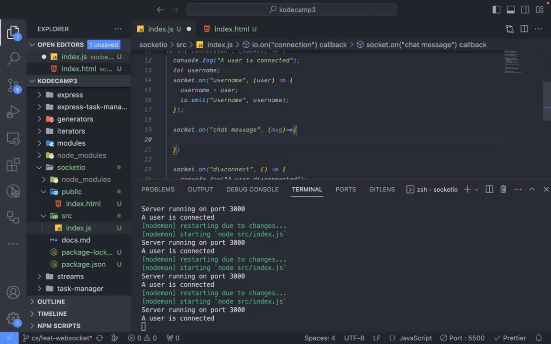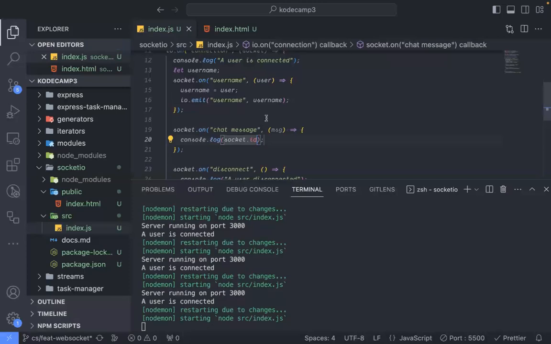What we want to do now is, let's just log the socket ID without emitting anything.